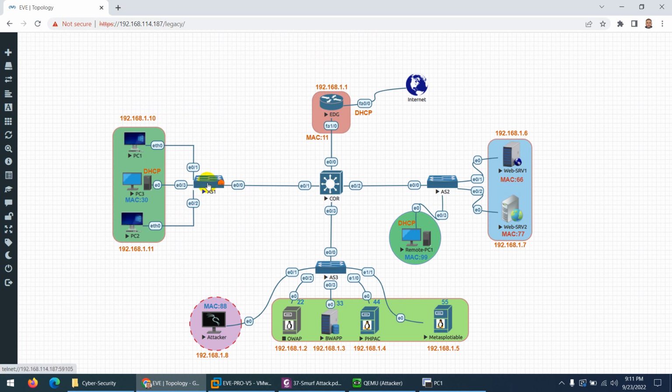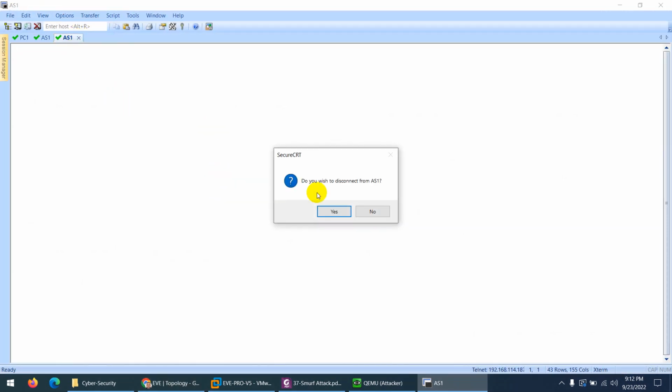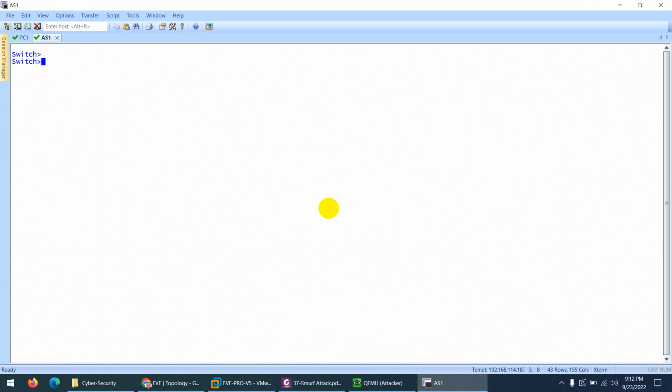Let me go to this switch and assign it an IP address, suppose 254, and also go to the other switches so that I can show you the replies. I'm in the AS1 switch, so we can assign an IP to this switch. Config, and the host name is AS1.